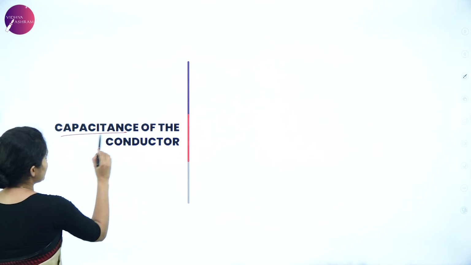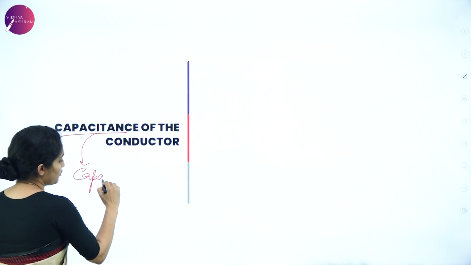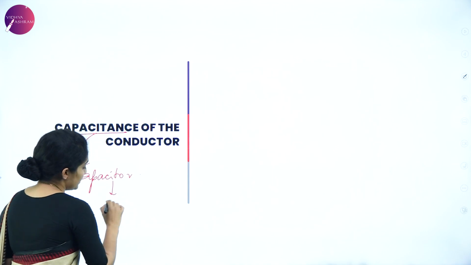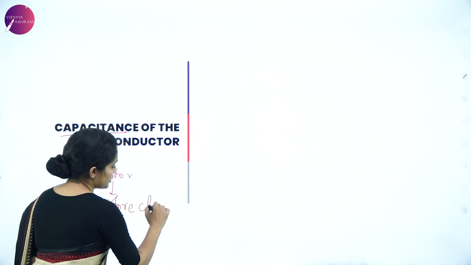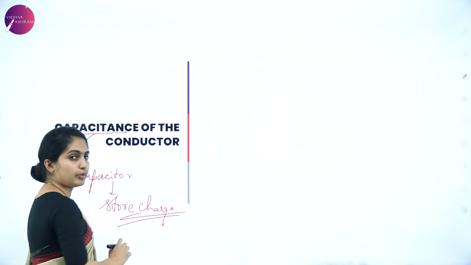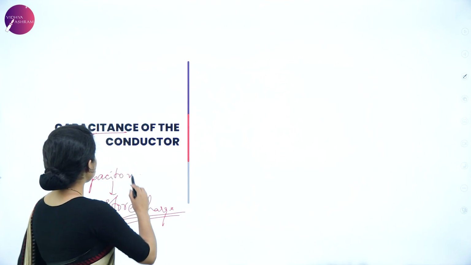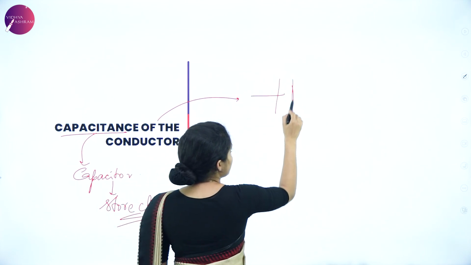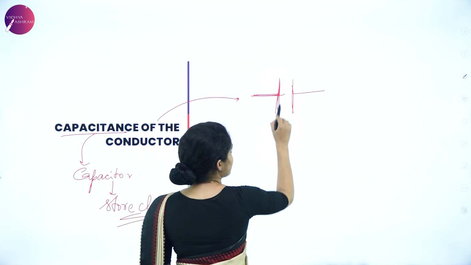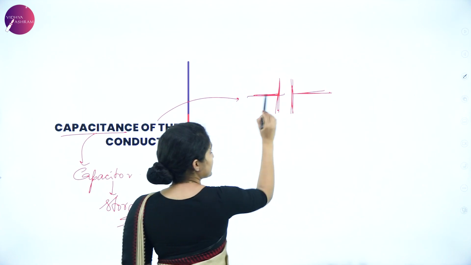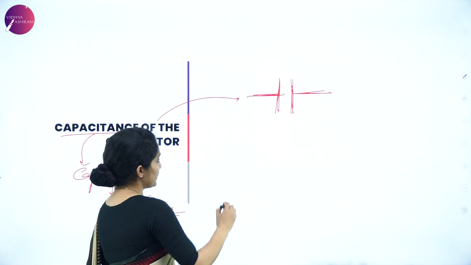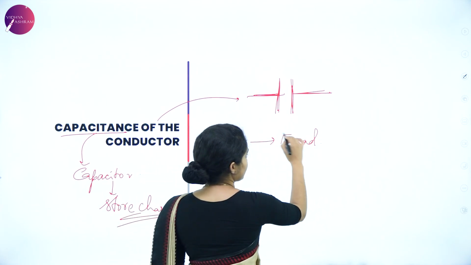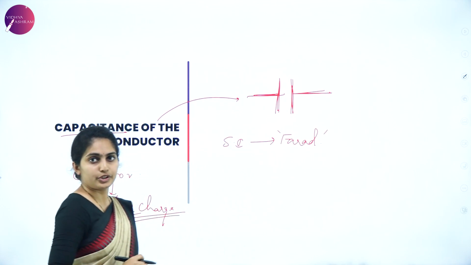Next, capacitance of a conductor. Usually, capacitance is exhibited by a capacitor. And what is the use of a capacitor? It is used to store charges in order to supply them to the components. So here we are studying the capacitance of a capacitor, before which we have to know this is the symbol of a capacitor. These are the capacitor plates and these are the extensions attached to a circuit. The SI unit of capacitance is the farad.